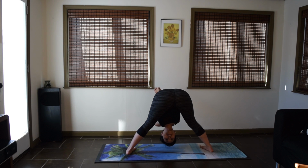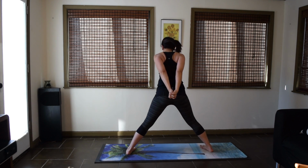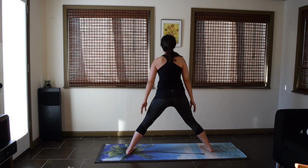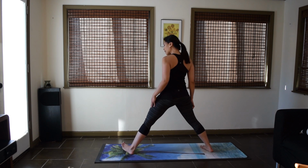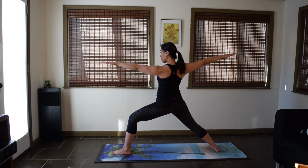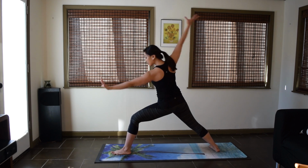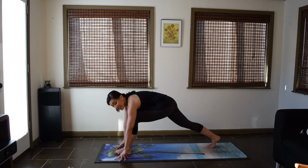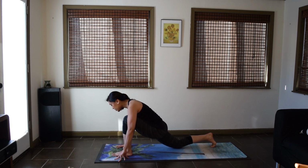And now get ready to come up. Use the power of your legs to lift you up. Release your hands, roll the shoulders up and back a few times. Then find warrior 2 on the left, turn your left foot out, bend the knee, arms out. We'll stay for just one inhale here. Exhale, bring your hands down to the floor, lift your back heel and drop the right knee down. We'll do our hip stretches on the other side.